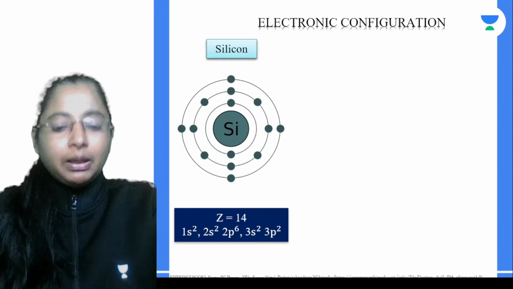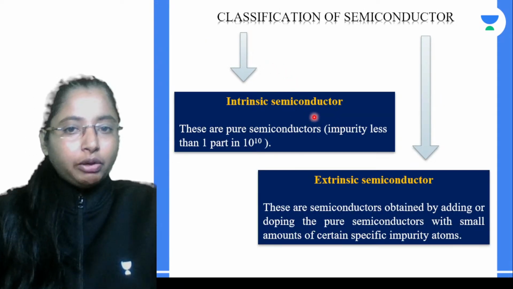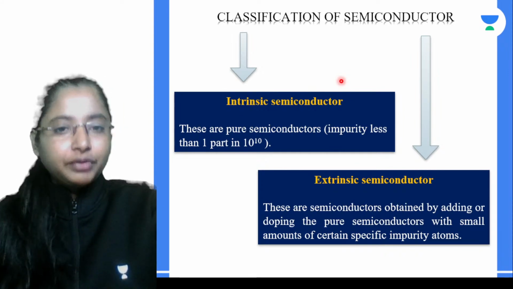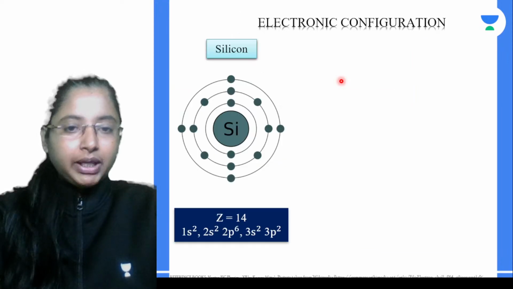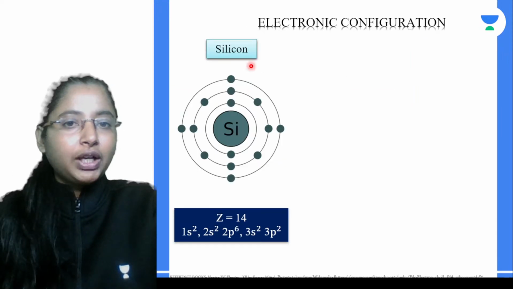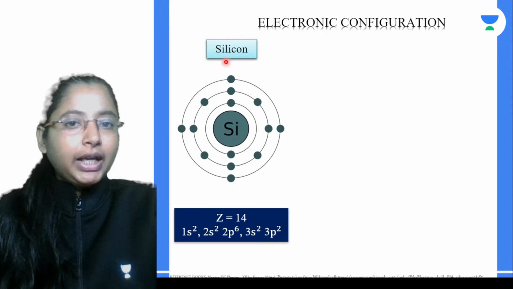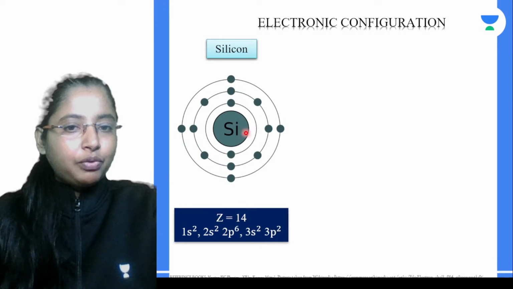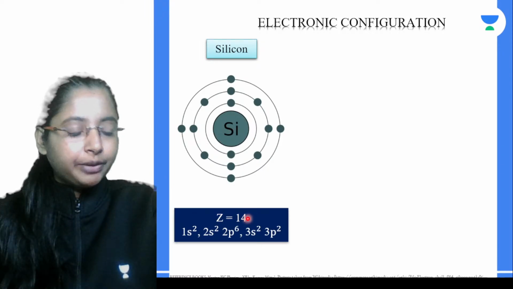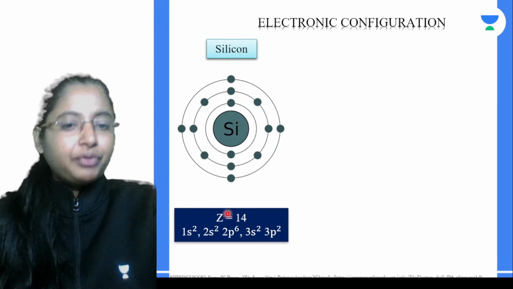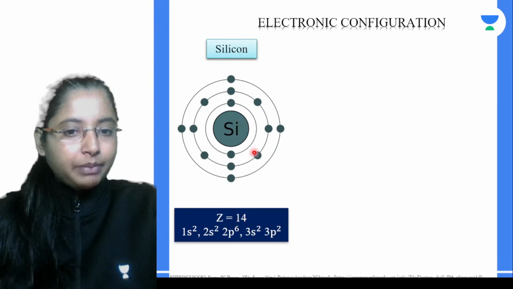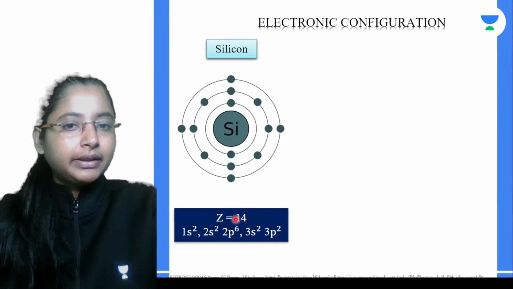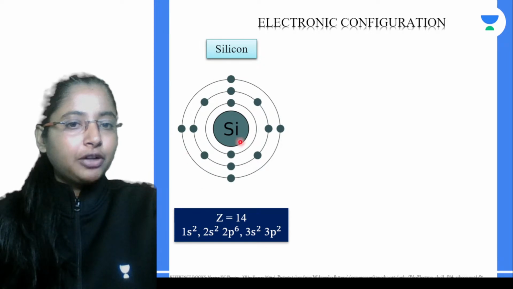Now, before we go into learning how a semiconductor actually works, all of these basics, you need to understand the electronic configuration of a silicon and a germanium atom. If you take silicon, the atomic number, meaning the number of protons in the nucleus of silicon, is 14. If this atom is stable, then with 14 protons it will have 14 electrons. So how would the electronic configuration go?